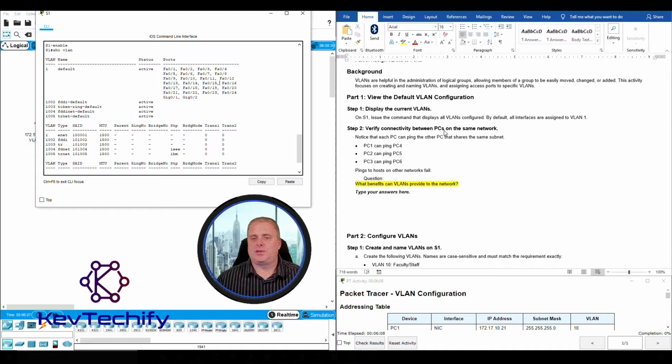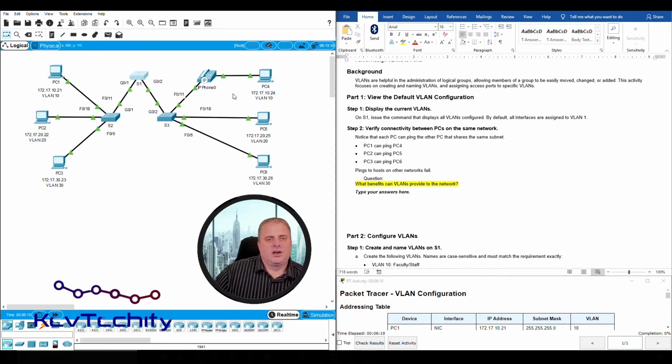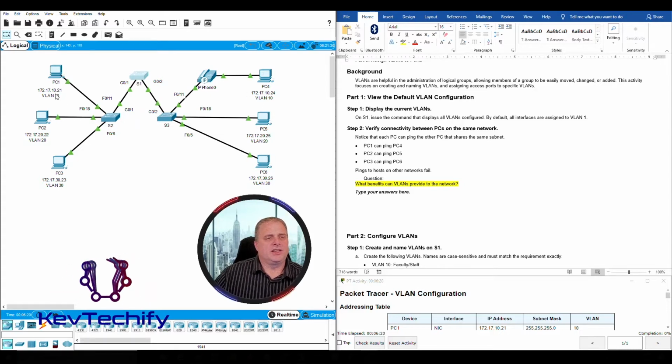Verify connectivity between PCs on the same network. Notice that each PC can ping the other PC that shares the same subnet. I'm going to close this. As we look here, PC1 is on the 172.17.10 network.